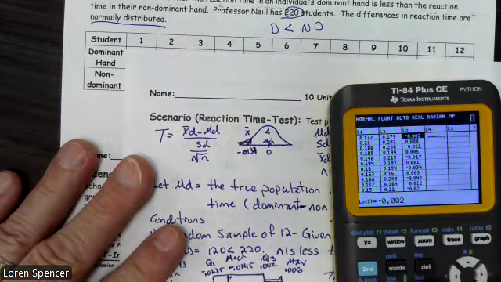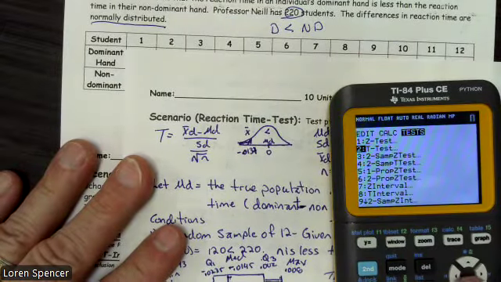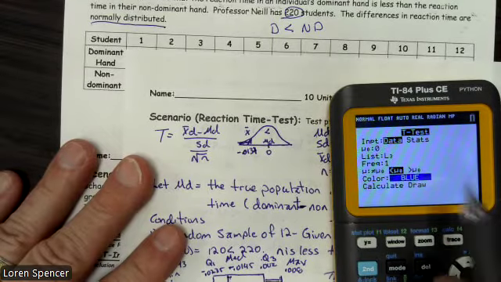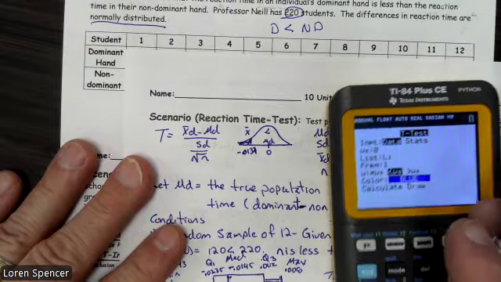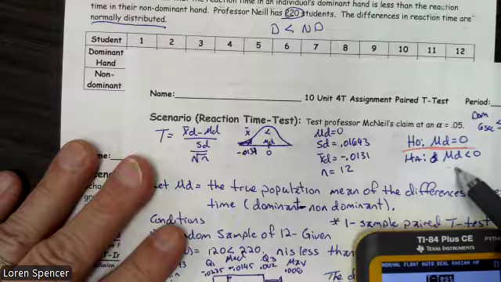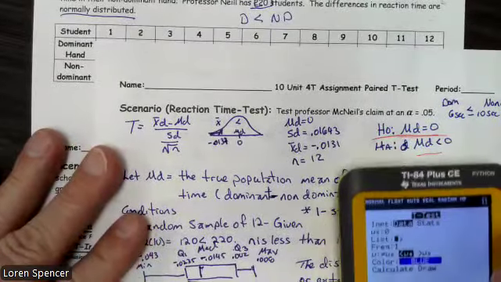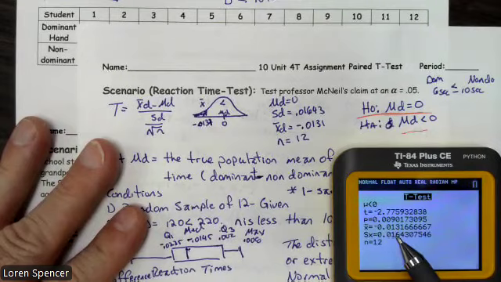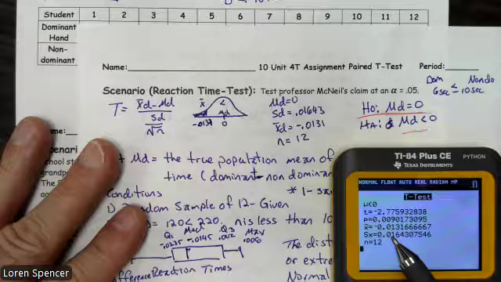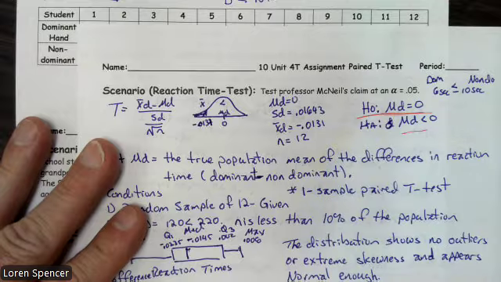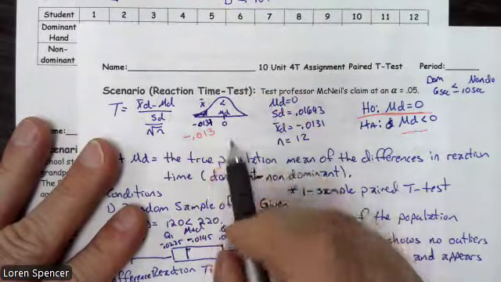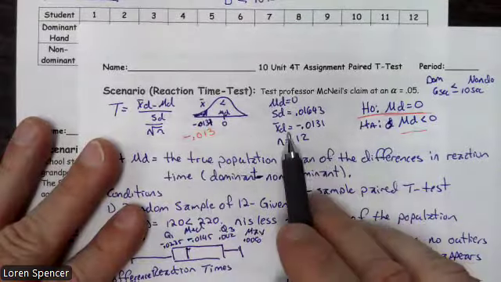But when I ran the test, stat, test, t-test, and I know I'm skipping ahead, but I'm going to go ahead and do that. Data is in L3. We already said that we're going to have an alternative of less than. Really important that we have that. And I end up getting an x̄ of negative 0.013. So it's not zero, it's negative 0.013. That's a small value, but there it is. Okay, so that's my drawing, and I have my less than.